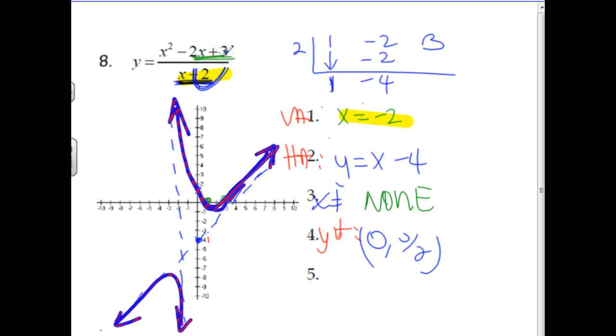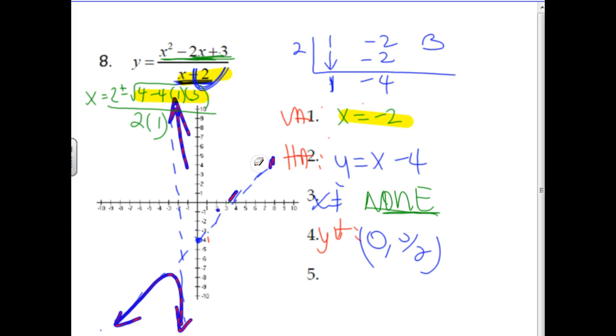So I really should check. Just because it's not factorable, I can't really say none. I really should check the quadratic formula. -b plus or minus the square root of b squared minus 4 times a times c. And now I can see that all of this is a negative number, 4 minus 12. So I'm taking the square root of a negative, and that's what causes it to be none. So this graph is actually incorrect. There should be no x-intercepts, and I only have a y-intercept.